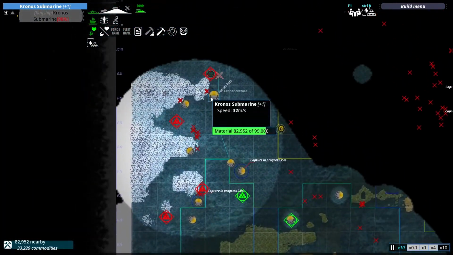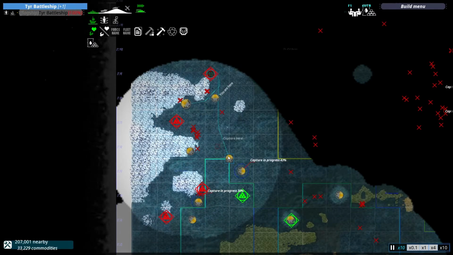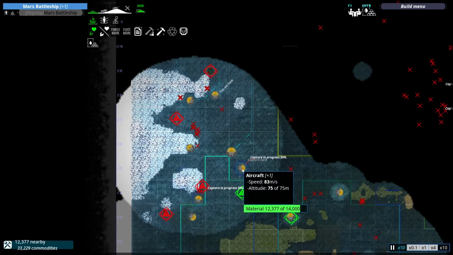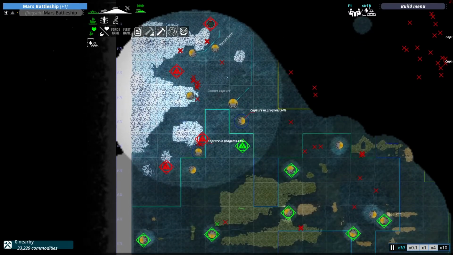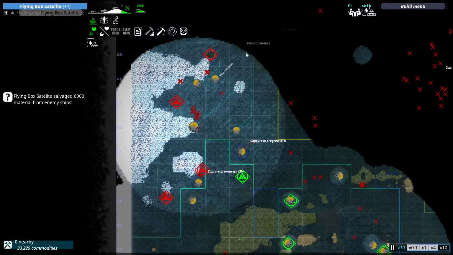Well, now that I've taken out both the villages, I think I'm just going to use a tier destroyer, moving now, to try and find the other base. I think there's another base. So yeah, moving out. Be back when I've got something to show you.